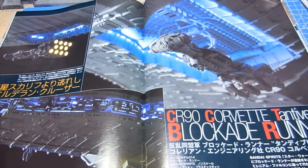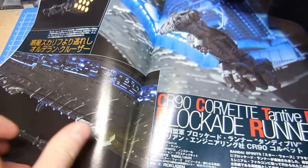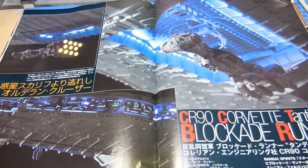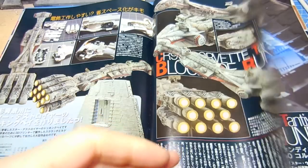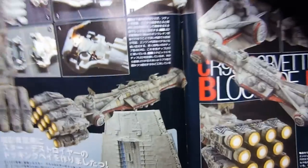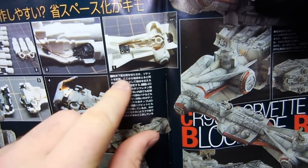This is it here. So, Rokugen is the modeler who did this. And actually, I've met him and got to talk to him for a little bit once. He printed out an underside section of a Star Destroyer. Really cool. So, here are the pictures of how he ran some wire. Perhaps that's magnet wire, I think.